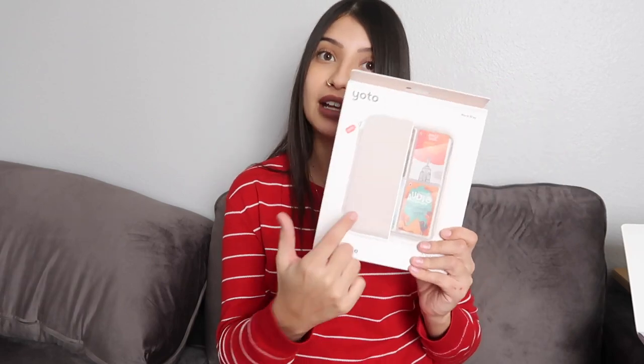The first gift is for Aurora, my almost five-year-old. This is by Hearth & Hand at Target - it's their cupcake set. My kids really love their toy play kitchen and all the pretend food, so I always get them new little sets every year. Next is a Yoto card case - I did get the girls a Yoto player, and this is just the case so they don't lose their little cards and can keep them organized.